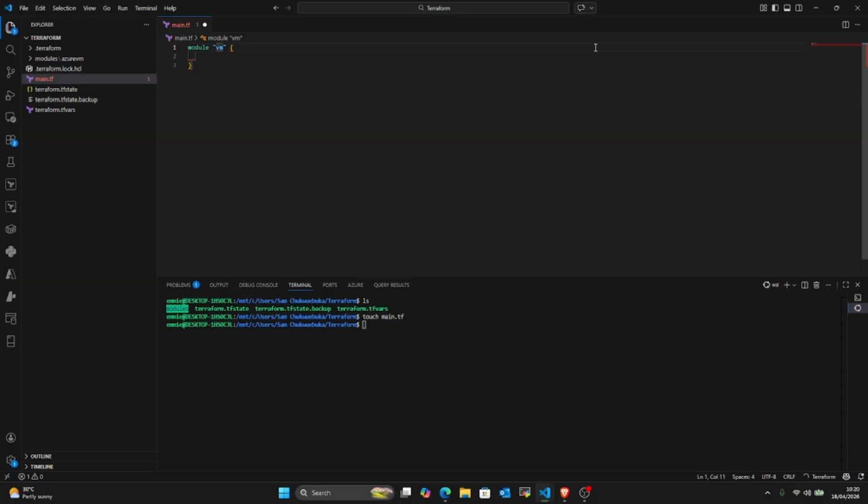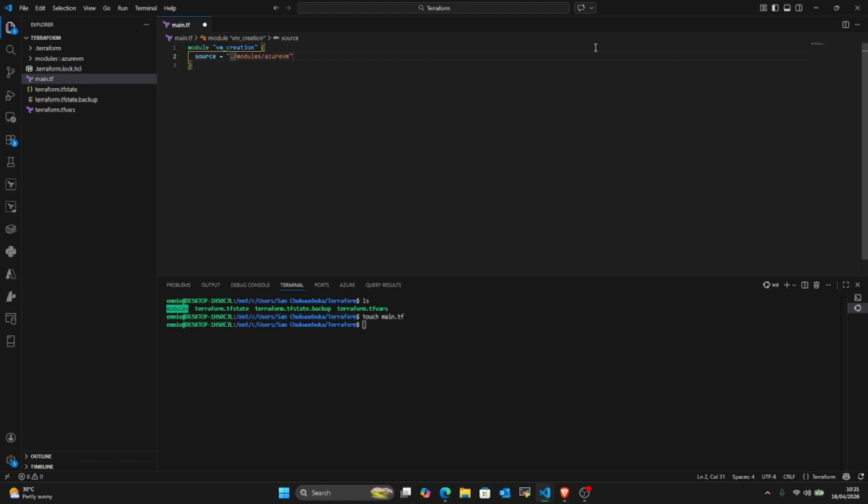You can say VM creation. Then what do you define in a module? What you put in a module is source. So you need to include the source, and the value of that source is where that module can be found. It is the source that you use in referencing where you can find the module. So the module can be found in dot forward slash. You can see it's already suggesting. That's why all of these plugins are very, very useful. So the source is ./modules/azure-vm. I'm just going to press tab, and that is basically all.